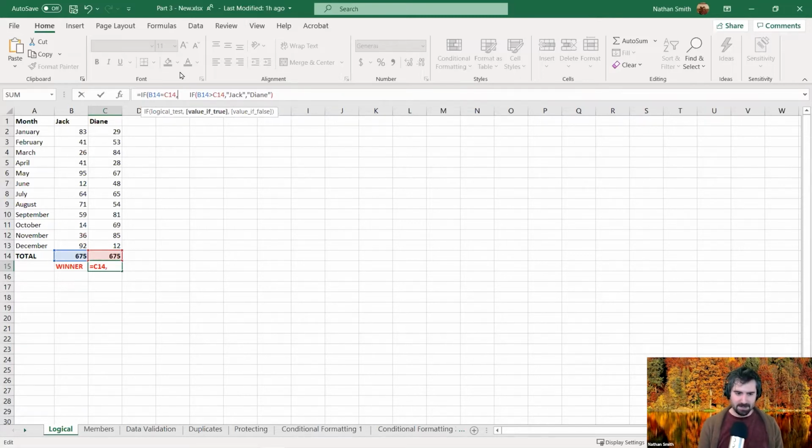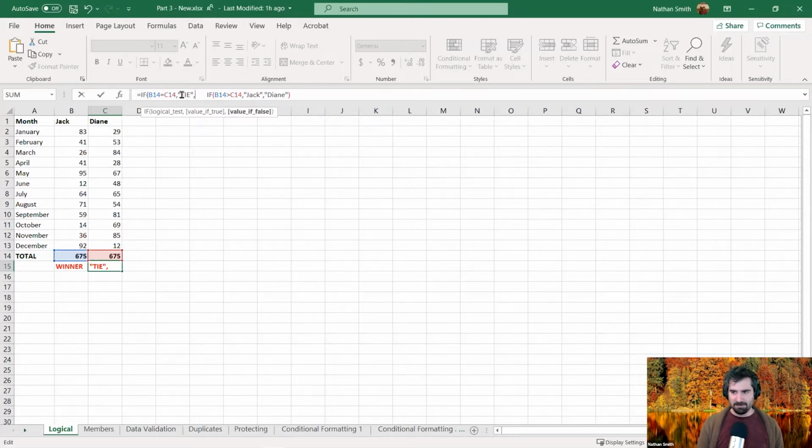That's our first argument. Our second argument is going to be the value if true. So if they're equal, then we have a tie. So I'm going to put tie in quotation marks there. And then I'll put a comma outside the quotation marks. Excuse me, that was our second argument for this leftmost if function.